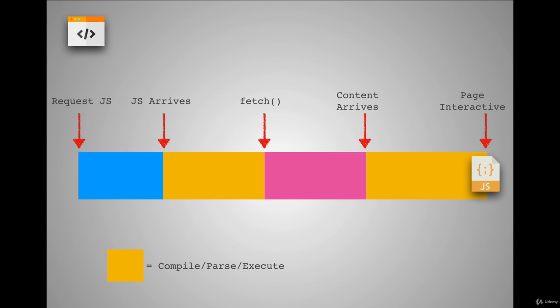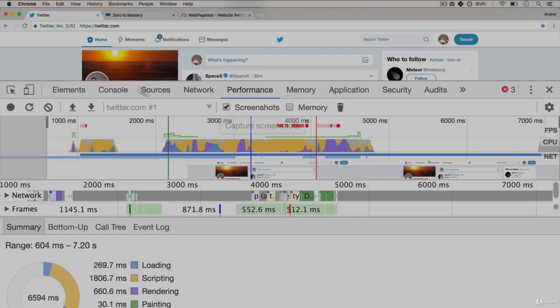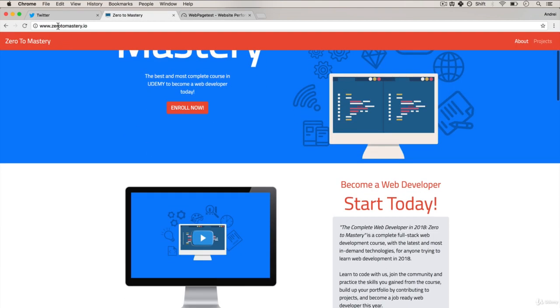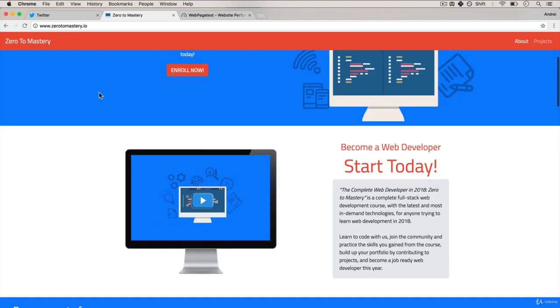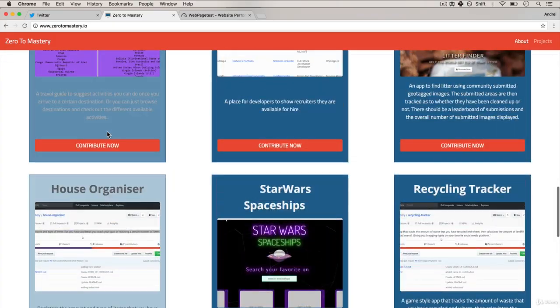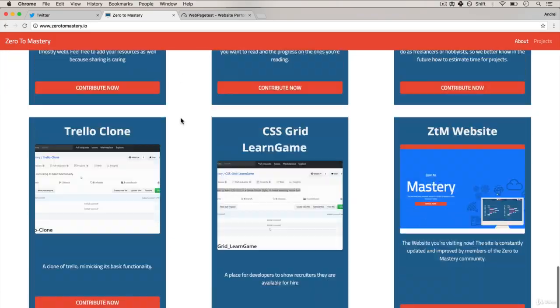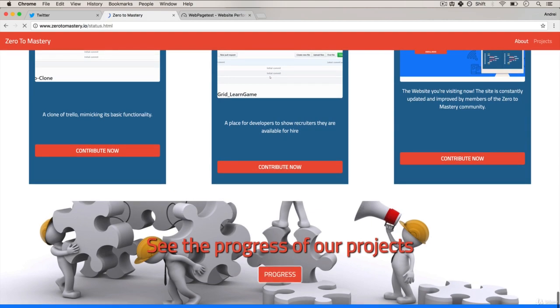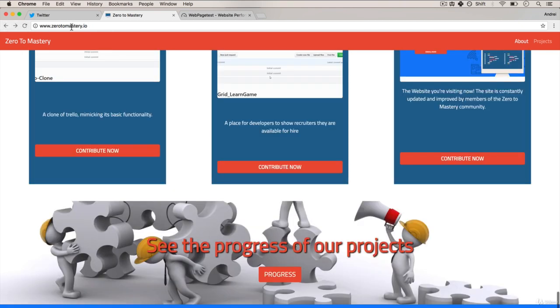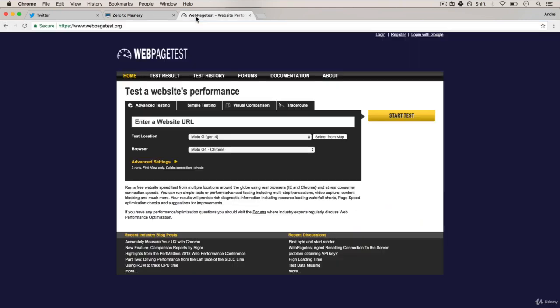And I want to show you another really good tool to be able to see this in action on a website. If we go back to our web page, I have here the Zero to Mastery website over here that is actually open sourced, and this was created by just students contributing to open source projects. Very, very cool. And then it has links to some of our open source projects that you have access to. Think of it as a playground for you to just test out anything you want. Anyway, using this website, we can go to something like Web Page Test. We can enter the URL and then hit Start.